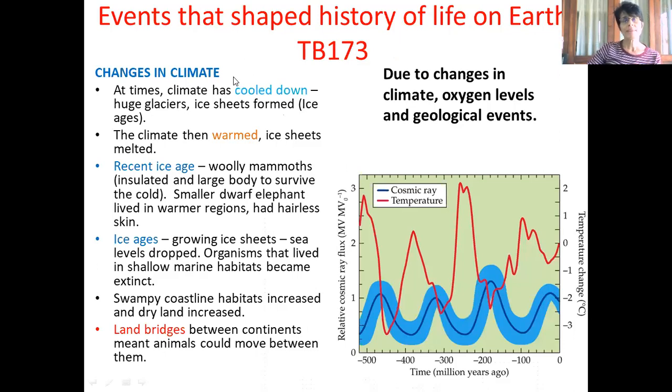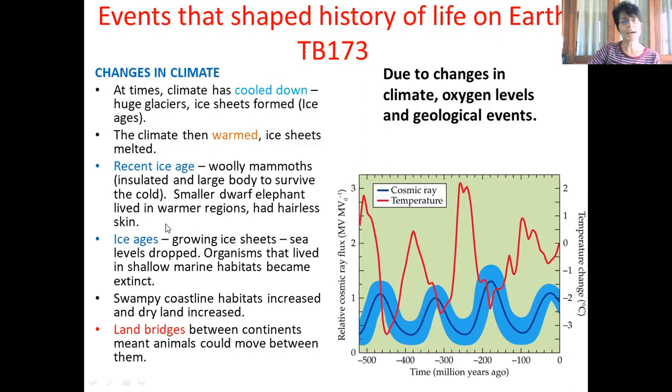If there's change in the Earth's atmosphere, in the different types of gases, there must be changes in climate as well, and temperature, etc. Over time, first there was a very hot Earth, and then the climate cooled down, and we had ice ages, and then the climate warmed, and we had warm periods, and so on and so on.